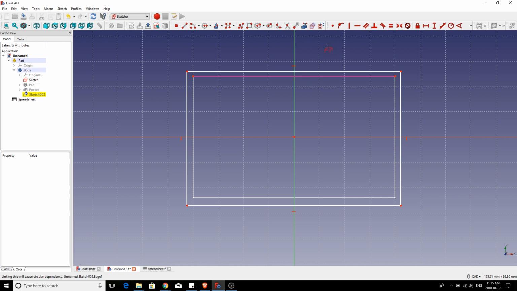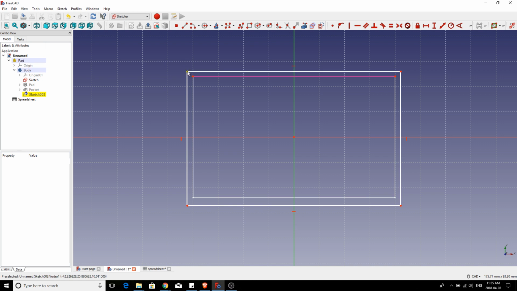Great. Okay, now let's think about this one a little bit. This one's going to be a little bit different. We're actually going to use just a tiny little bit of math here, because I basically want to divide the wall thickness in half in order to create the pocket for this little lip that I want to use for inserting a lid into the top of this box. Let me show you what I mean.